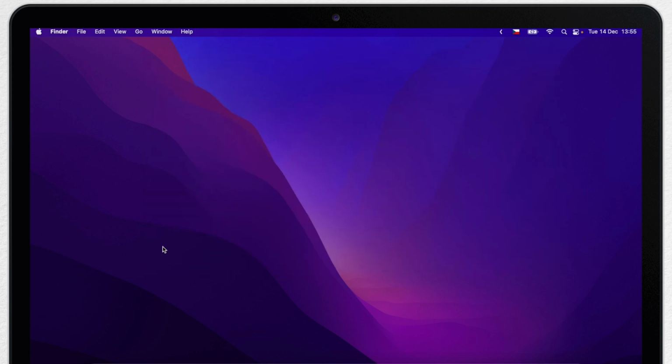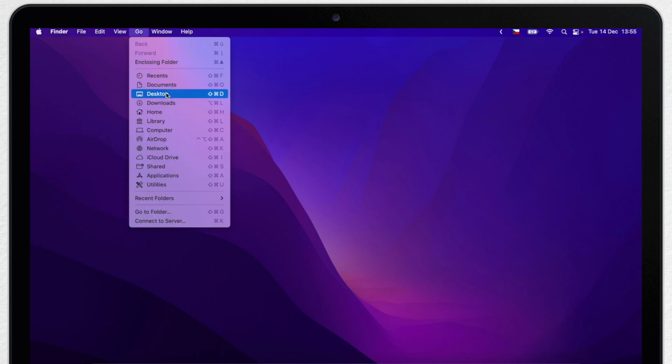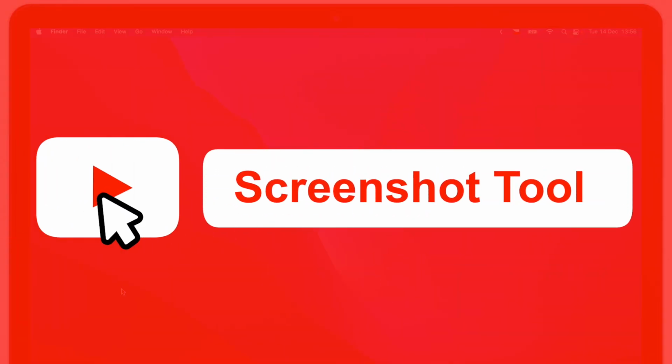Well, of course, there are many other quick access folders in the Go menu. If I have missed a location that you like to visit often, then open up Go menu and see the shortcuts for it there. We don't need to waste more time with it now. So let's move on to the next category of shortcuts, which is dedicated to screenshots.